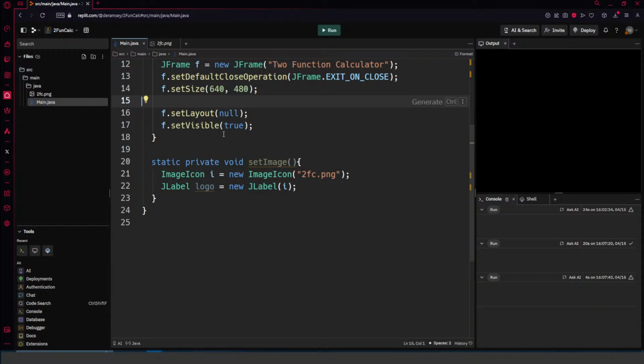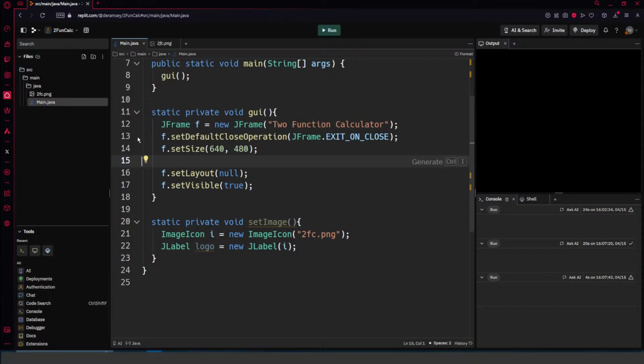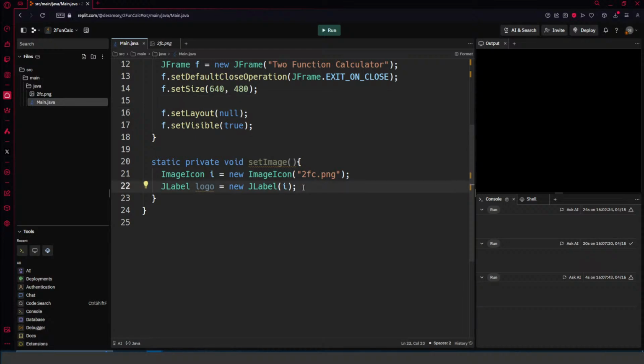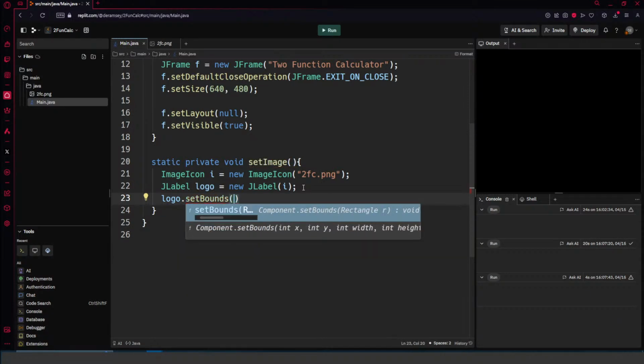Instead of just doing it all here in my GUI method, I'm taking the big parts out and putting them in their own function, just to clean things up a little bit. And so I can call logo.setBounds. We set X location, Y location, width, and height.